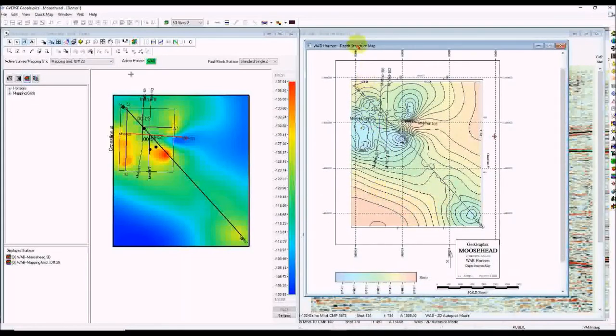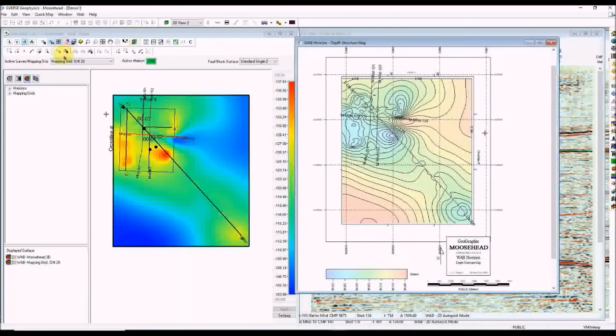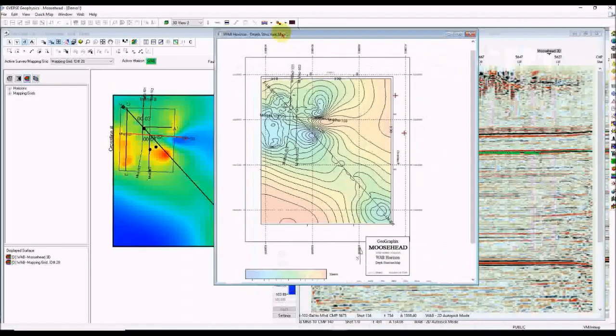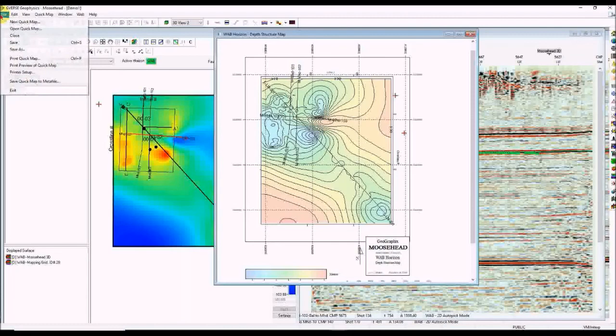Once we're happy with this, we just did a default data set. In this case, we have the color bar, we have our control line, 2D line information, or 3D survey as well added, and the title block. This is already a single way to get our map generated and ready to have that output. If we're happy with this, click File, Save as a metafile.